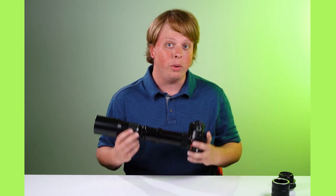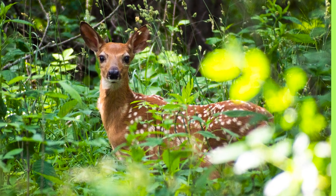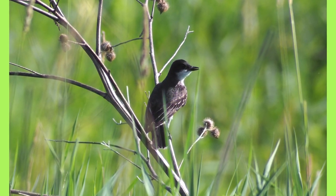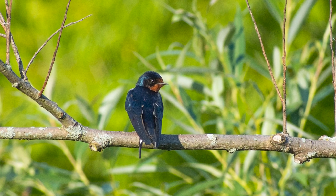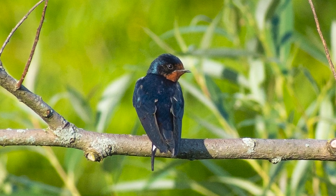With this setup, I've been getting some really great results. It's great for capturing wildlife because you can be really far away and get really close up on them without upsetting the wildlife you're photographing. Here is a photo of a gray heron, and here is a photo of a swallow. It's crazy to see a swallow this close up — they dart around so quickly, you don't realize they have such beautiful texture and color to them.